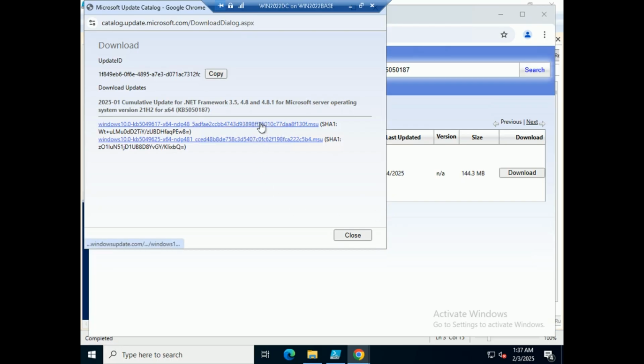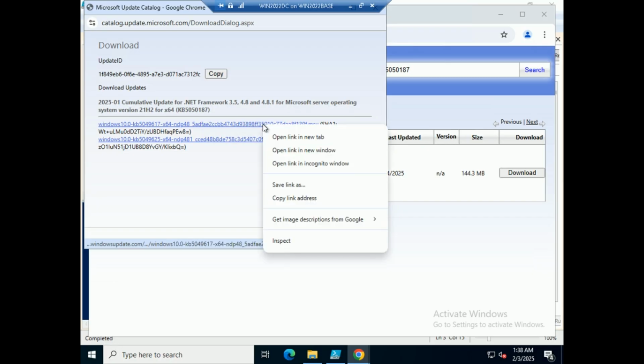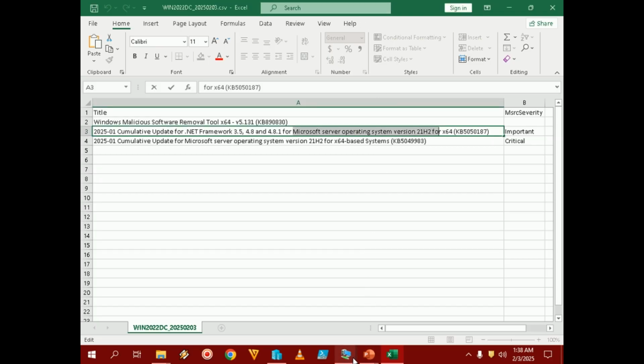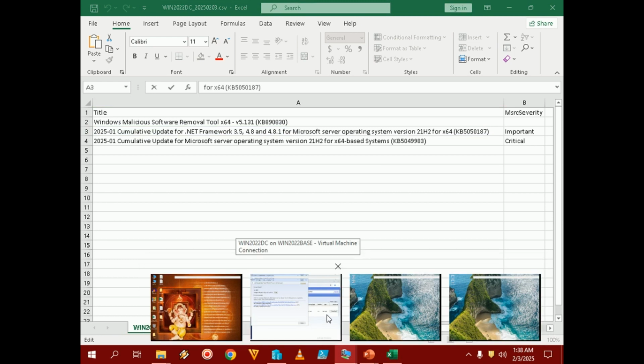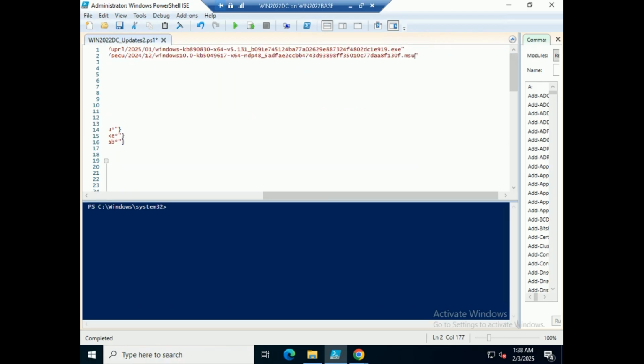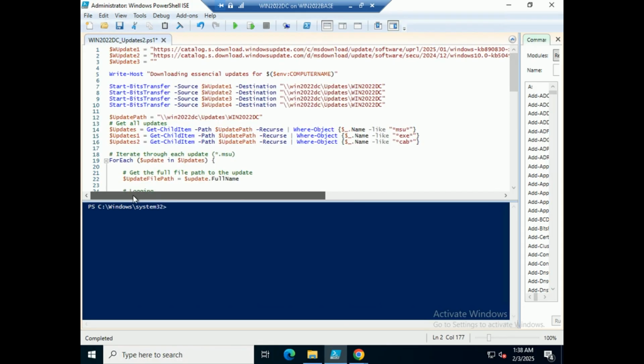Now there are 2 MSUs it is showing. Okay, so no problem, we will copy both the ones. I will right click, copy link address, minimize this, go back here and paste this link in update 2 link, right?